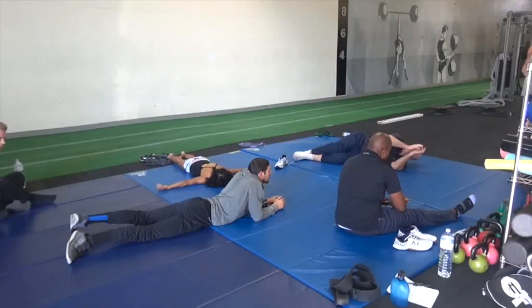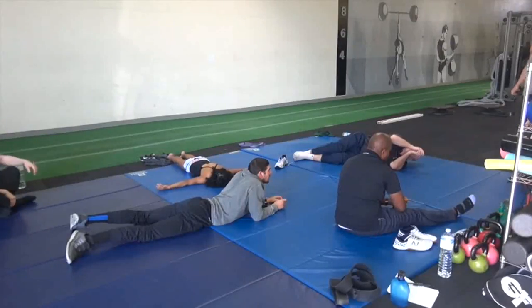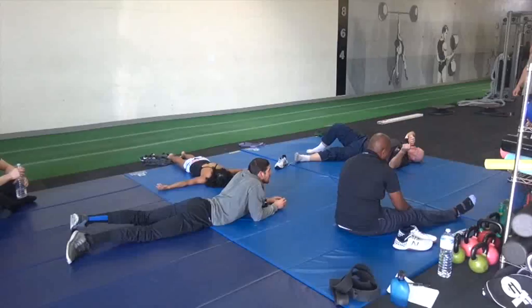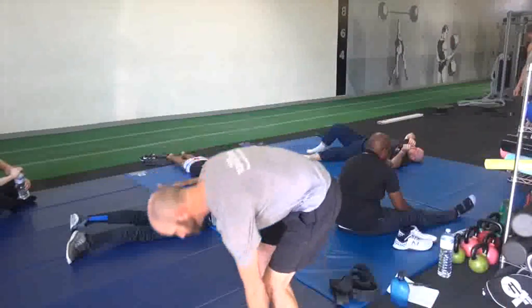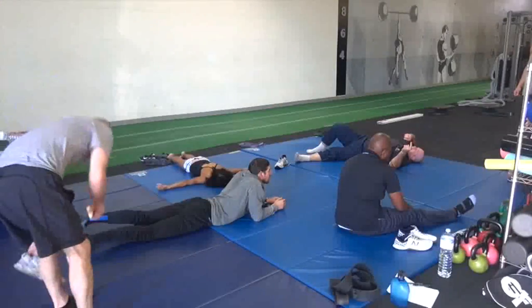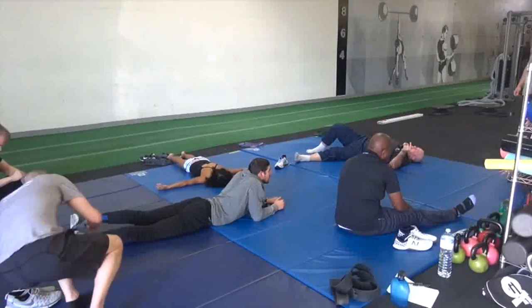Speed, strength, endurance, and flexibility. What do you think is relevant to them? What do you think is relevant? I'd say flexibility. Yep. What else? Then strength. Well, what was the other one? Speed and endurance.